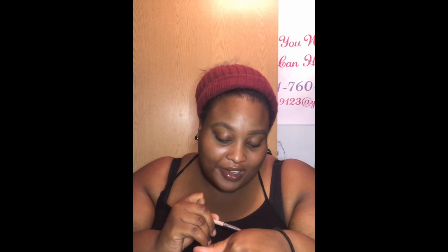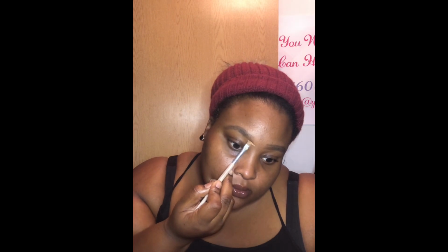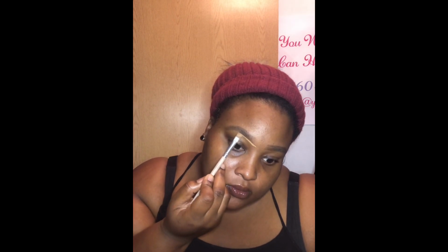We're just gonna get a flat brush. Now this brush I got from Elf. This brush saved my life. I'm sure you guys heard it in a different video, and we got it that time. We're gonna go ahead and grab the concealer on the end of that brush, and it's sort of like a flat brush. And what we're gonna do is just outline. We're gonna clean up the mess, basically.